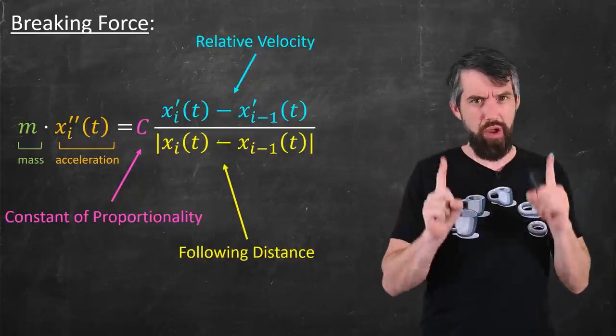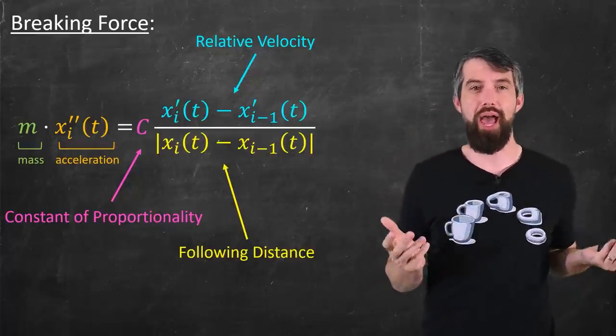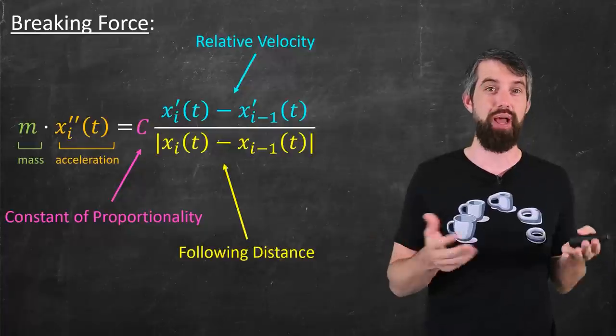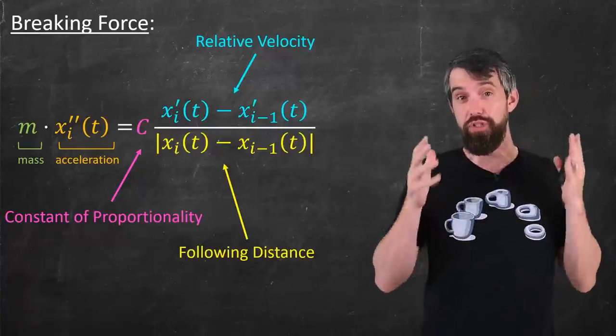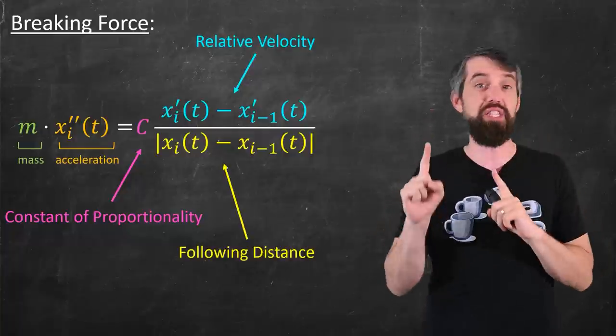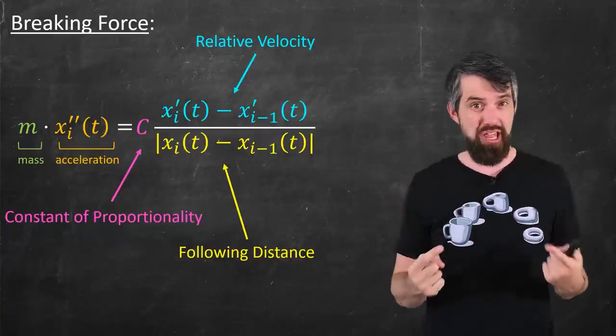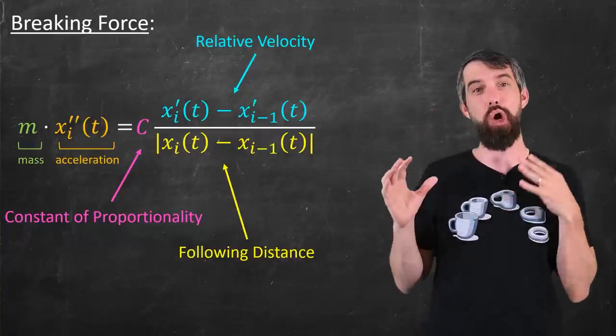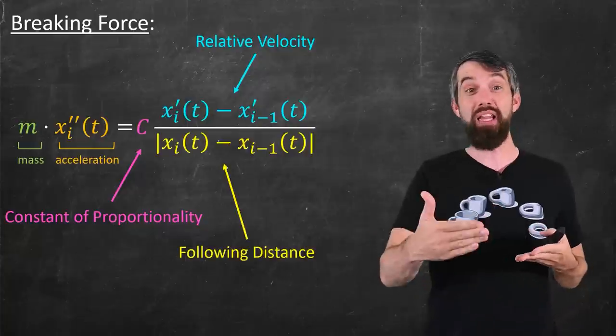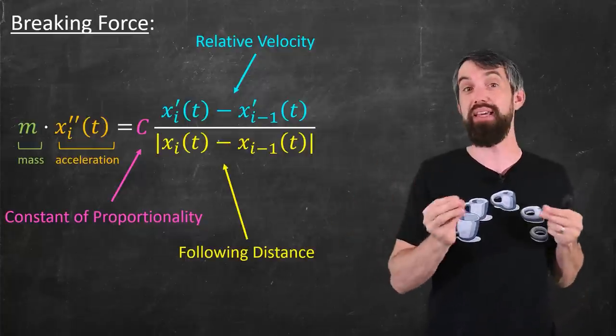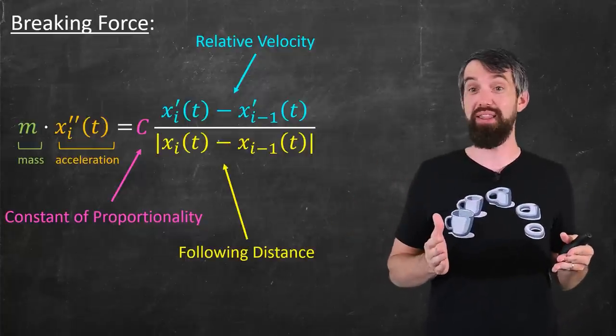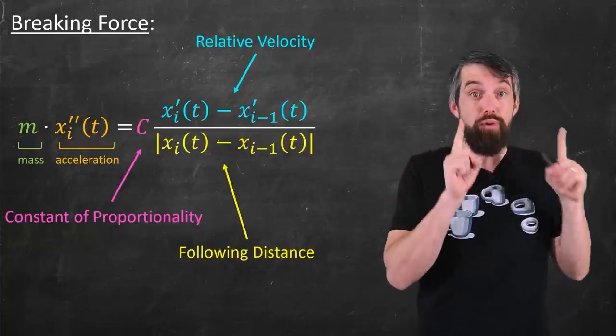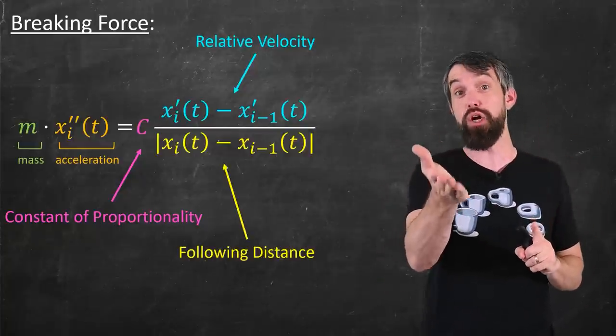Now, this equation is not the only equation you could write down. You might say, well, hold on, how do I know that it's proportional to relative velocity and not relative velocity squared, for example? Well, I don't. But this is a reasonable first guess. So let's play with it. Let's take this as our model. And we can analyze and assess later on whether we think this model is actually going to be good. And if you want to pause and reflect and think, is there a way you could improve on this initial equation, I would definitely encourage you to do so.